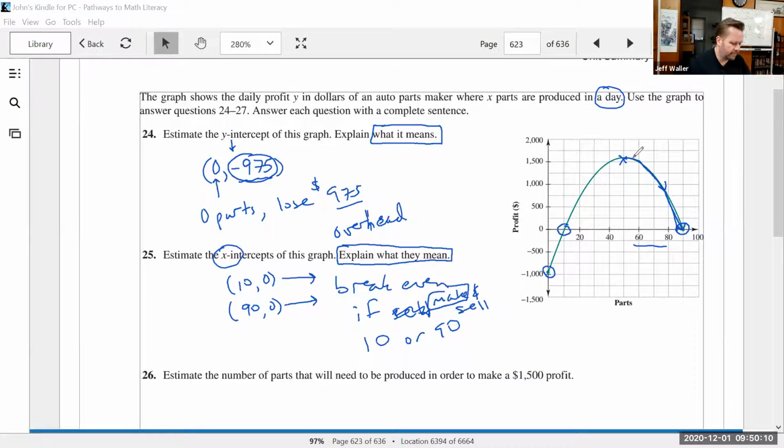And I'm sure they're going to ask us, estimate what the vertex is, tell me what it means, right? You guys should be able to eat this kind of problem up. It's a little more something you can sink your teeth into easier, this kind of problem. Just please, dear God, when I say explain what it means, I never really mean to just tell me the definition of an intercept or something crazy. I mean, in the context of the problem, right? In the real world, what would this mean?